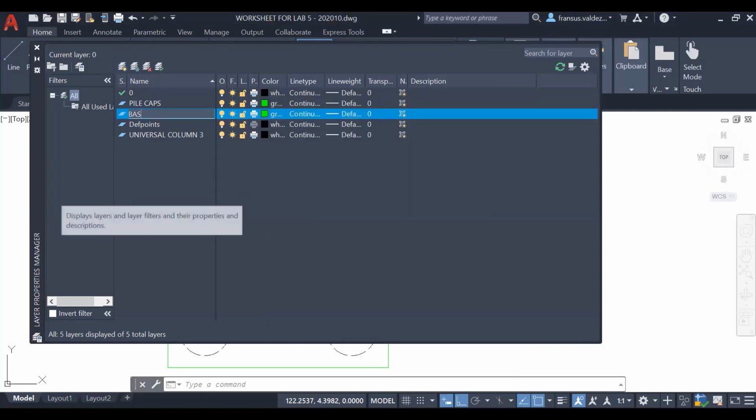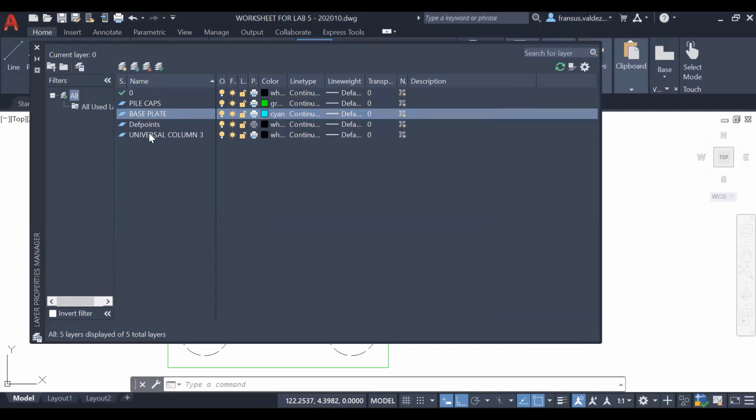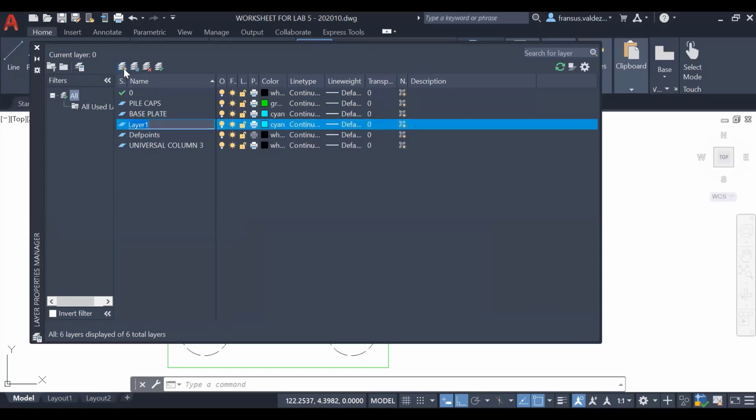We have base plate, and the color is cyan. And then we have already the universal column. What else? We have the dimension. Let's look at the paper again.